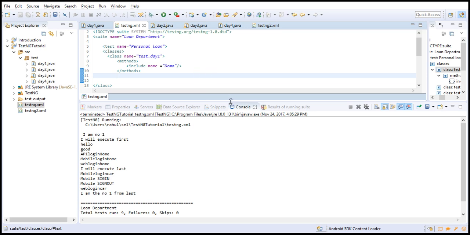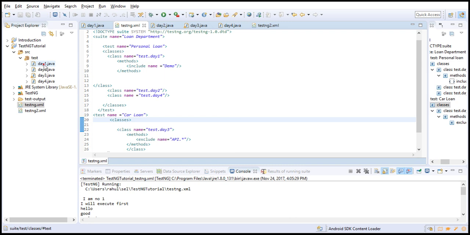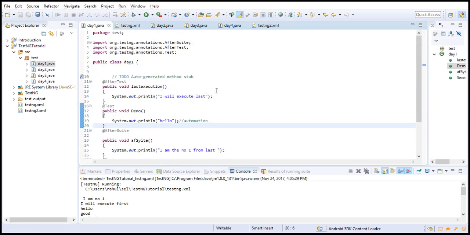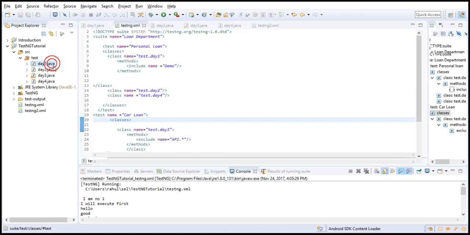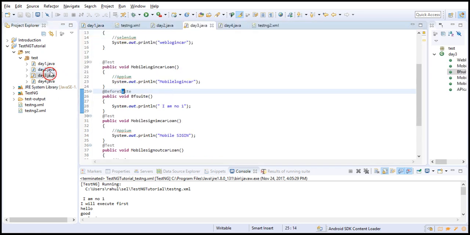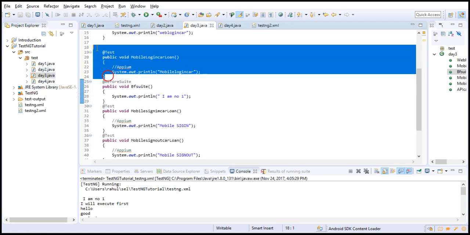And similarly, you have one more annotation like before method and after method. That is specific to your class file, not specific to XMLs. Test and suite are related to the XMLs. When you say before method and after method, each and every test is nothing but a method.